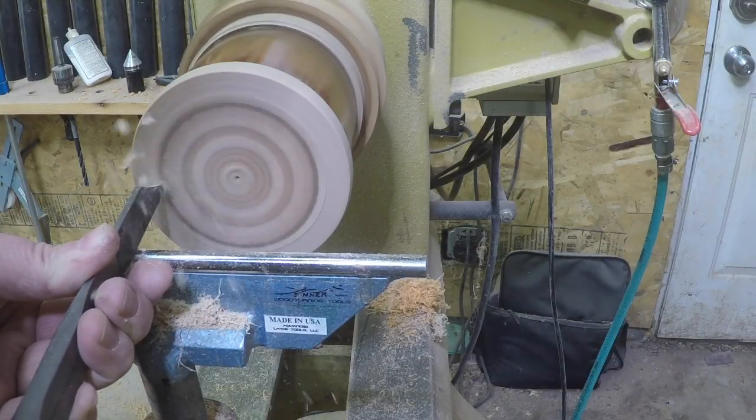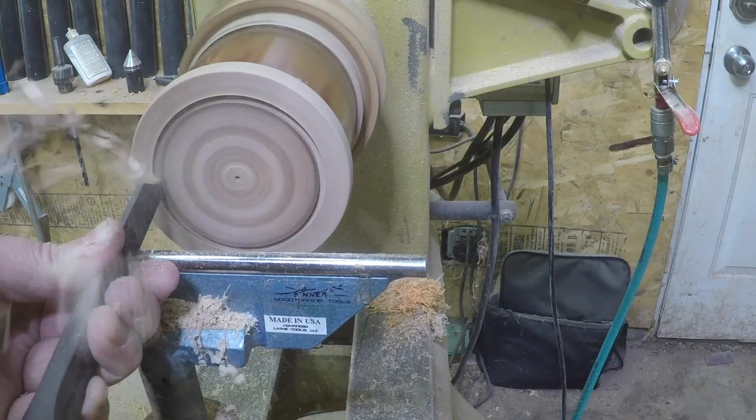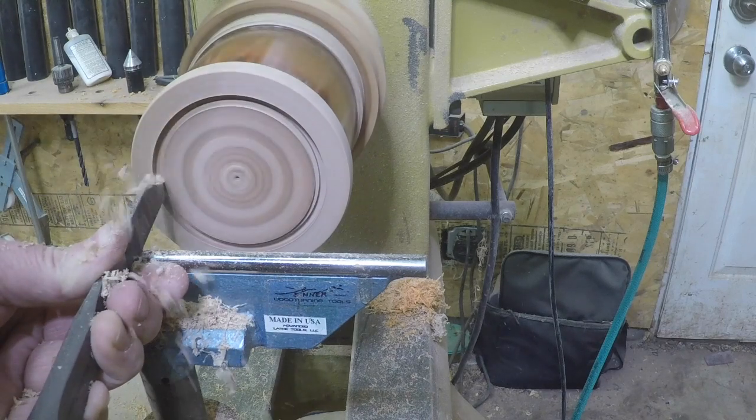Now it's time to cut through the band to expose the inside. We'll also be making a dado cut that will actually make sense a little bit later on in the project.